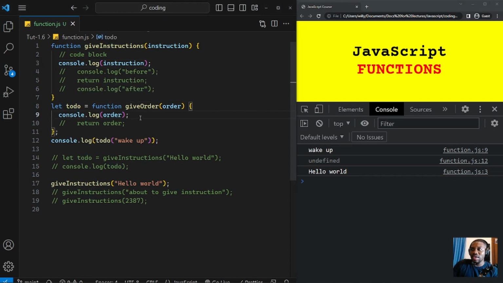It's simply telling the to do that there is an order, which is this console.log that we have here. So when you see this undefined in your code, it basically means that your function is not returning a value when you assign it to a variable, which is when you are creating a function expression.